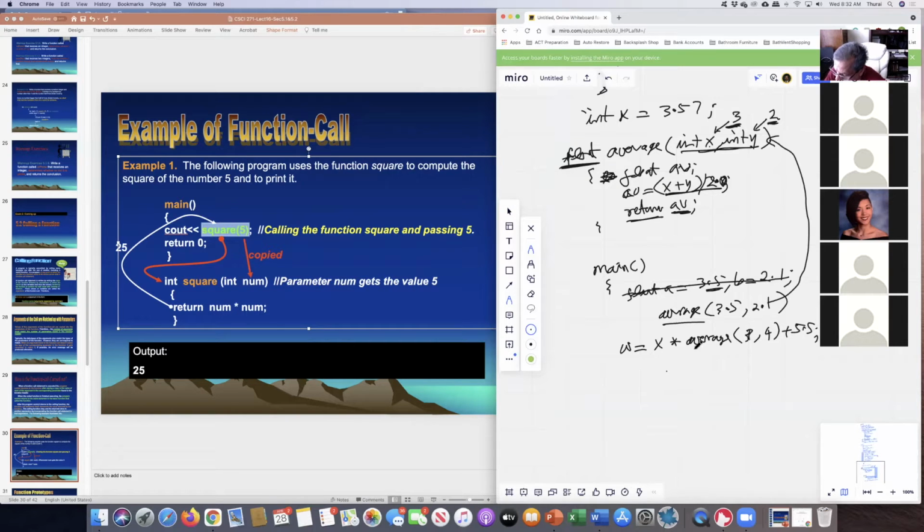When this is seen, it'll immediately deviate to the function and carry out everything, bring back the value, and that value is what this is. And that will now be multiplied by X, and then 5.5 will be added to it. All those will be done. So you can use the function call within an expression, within some other expression anywhere.